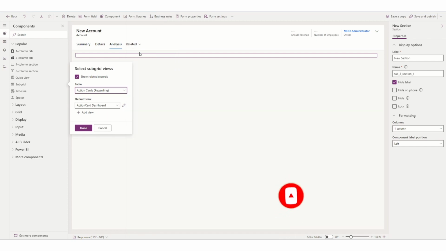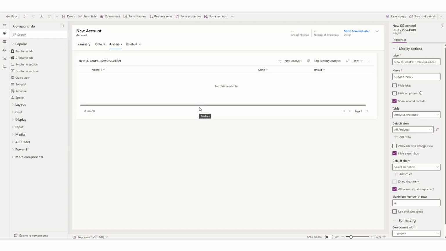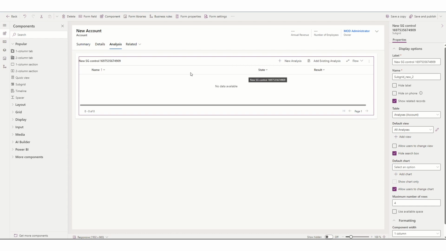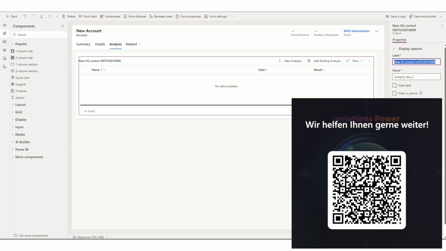Let's search for analysis. Here it is, and the default view will be all analysis. Let's click on done, and here we will have a subgrid with the analysis related with this account. I'm going to change the label, and save and publish.